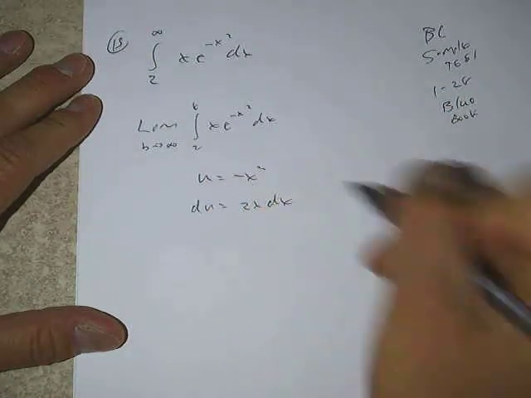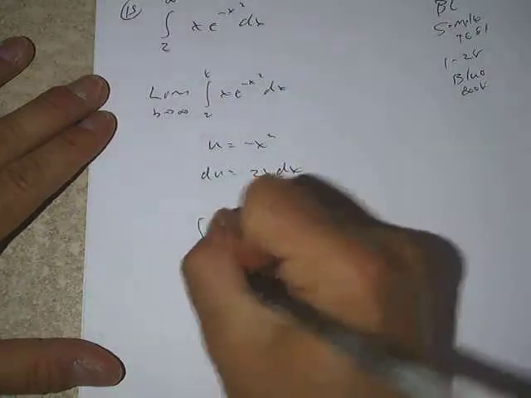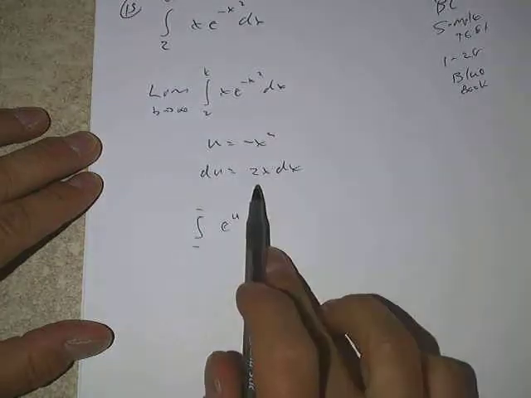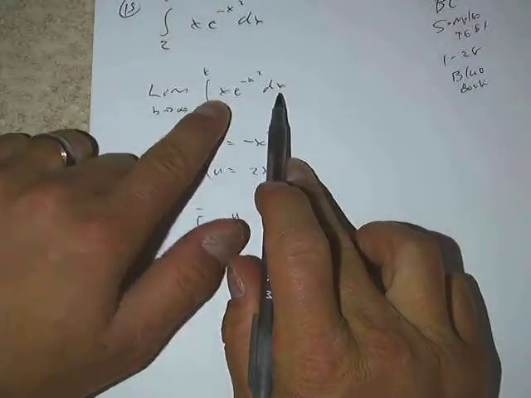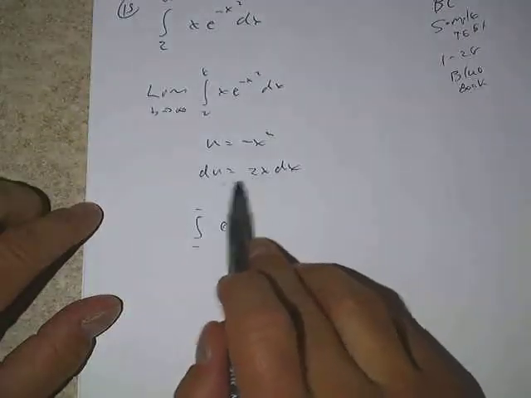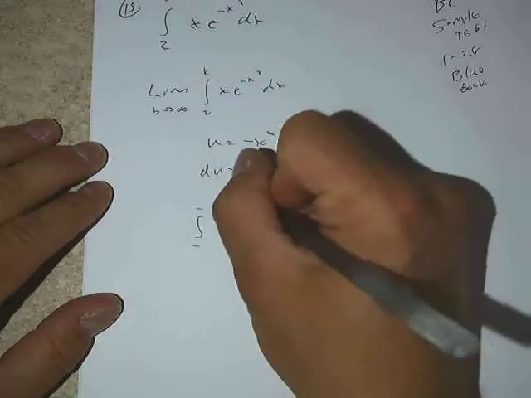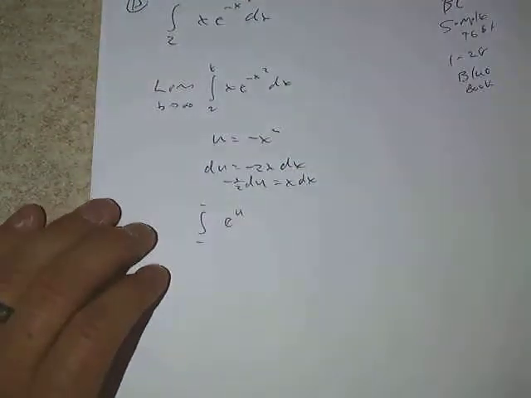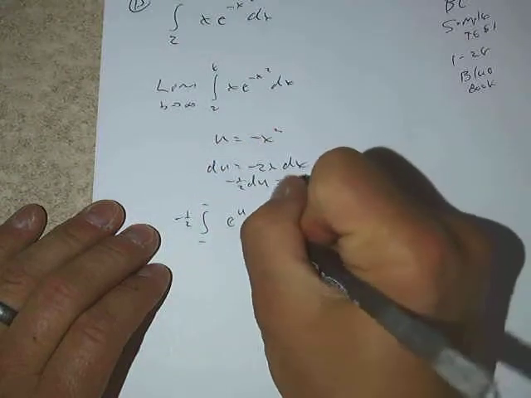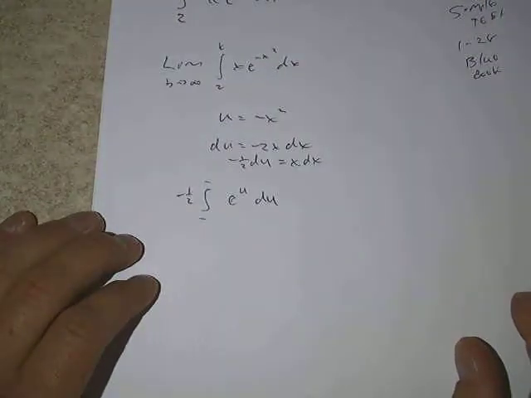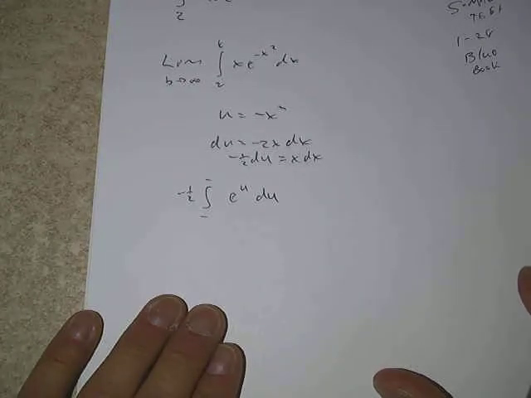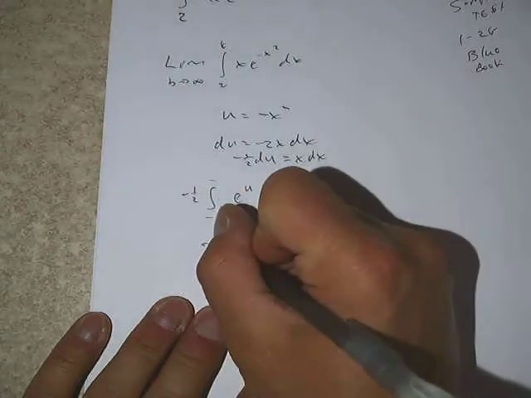So then du would be negative 2x dx. And if we replaced here, we'd have e to the u. And then the x dx here that we have to replace can be replaced by, get rid of that 2, put it over here, it'd be a half du. Whoops, you're right, negative. So negative 1/2 du would be our x dx. So take a negative 1/2 out here, du here. And so that would be the substitution part. And then from there we could anti-differentiate.